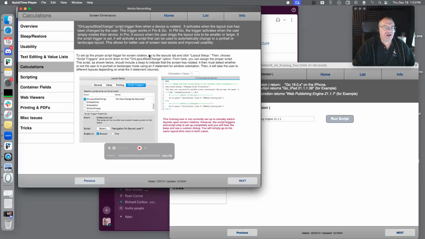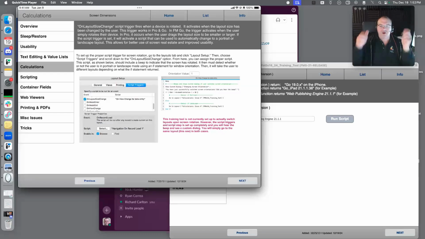Layout size change, device. Oh, okay. Real quick, you're on an iPad. So back in the day, with Apple, you could build an app that was either vertical or it would rotate, or you'd lock it in rotation. Generally, Apple doesn't want their app developers to build apps that lock either portrait or landscape, okay?